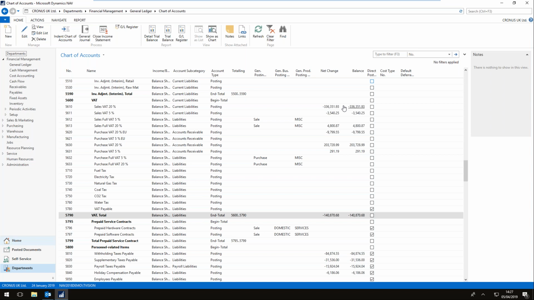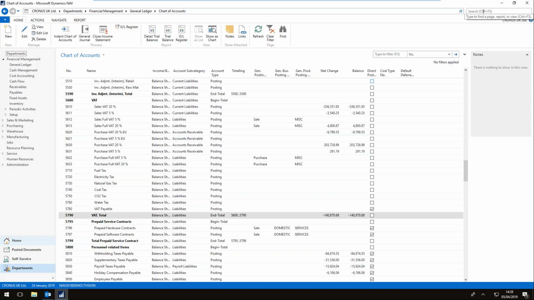When it comes time to do your VAT reporting, at the end of the month or at the end of the quarter, one of the first things you should do is reconcile your VAT to make sure that everything looks hunky-dory. So the first place I would come is my general ledger. I would look at these VAT accounts and look at the total, and I'd make a note of these numbers. If anything looks really weird, maybe investigate a little bit further. But these are the numbers that I'm looking for on my VAT statement.